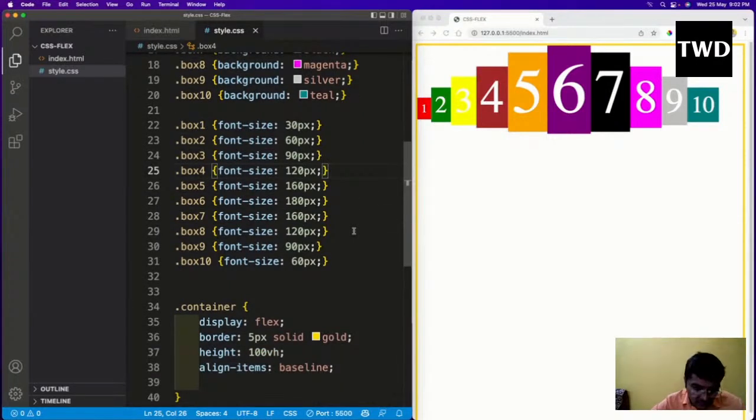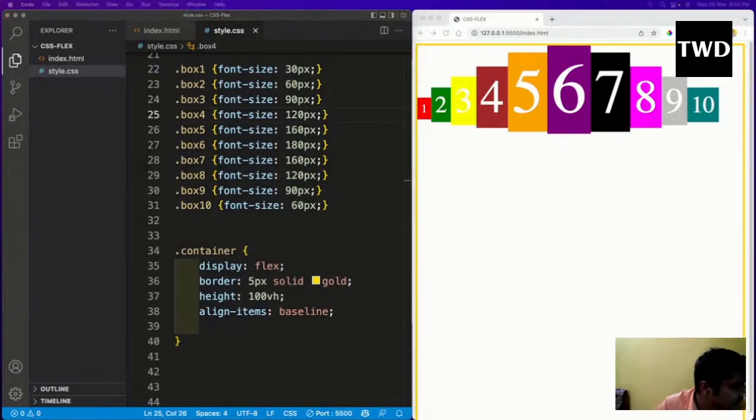So what I did, I actually used a basic property of CSS Flex. I hope you all have seen web pages like this where items or content are coming in a circle pattern. So this is what the baseline feature will actually help to use it properly.